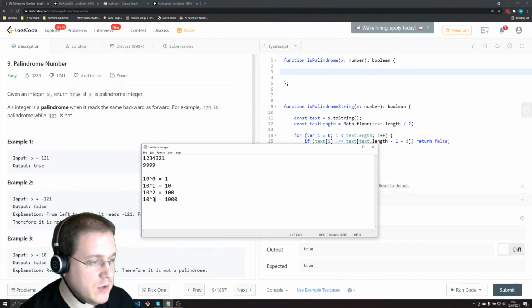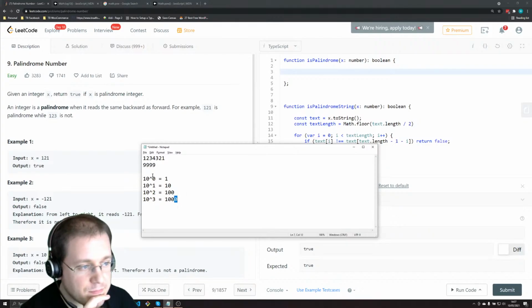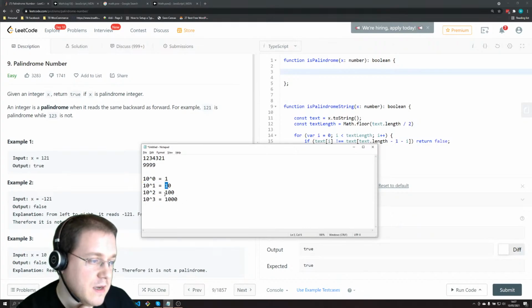Each time you increase the power that you're raising 10 to, you get an extra 0. So this value gives us an indicator of the length of these items. If you add 1 to the power you've raised 10 to, it gives you the length of the number.